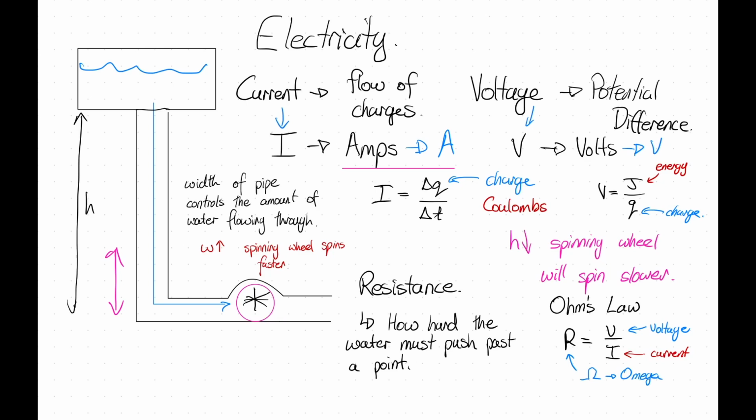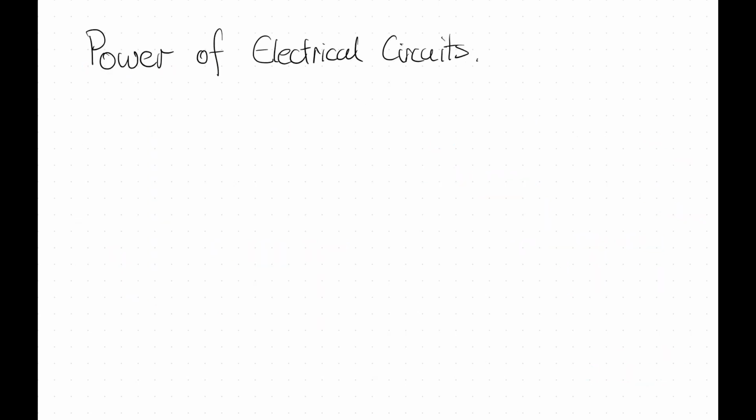The next part of this is looking at how quickly that wheel is going to be spinning. If the wheel is spinning very, very slowly, it's not going to be using very much energy out of the situation. It's going to have generally a lower amount of water flowing past. It's possibly going to have the height of our tank being lower. So the spinning of the wheel we equate to the power usage of it. So let's have a look at power. If we look at the spinning wheel, it's going to be spinning faster or slower. So it is going to be using a mixture of the current and the voltage. So let's put those together.